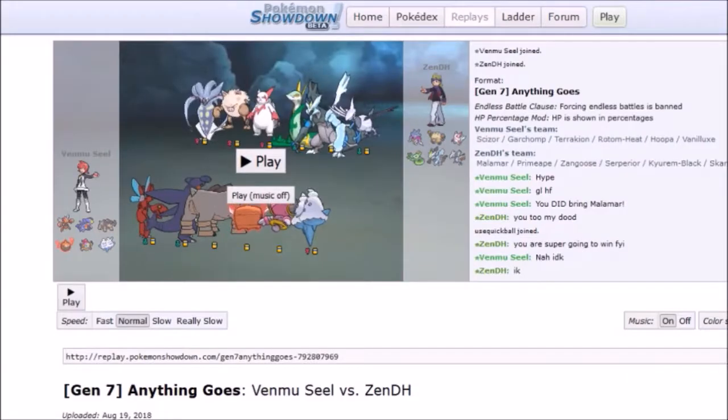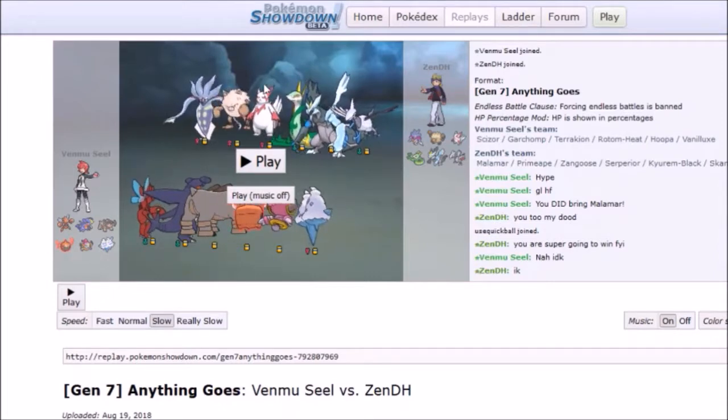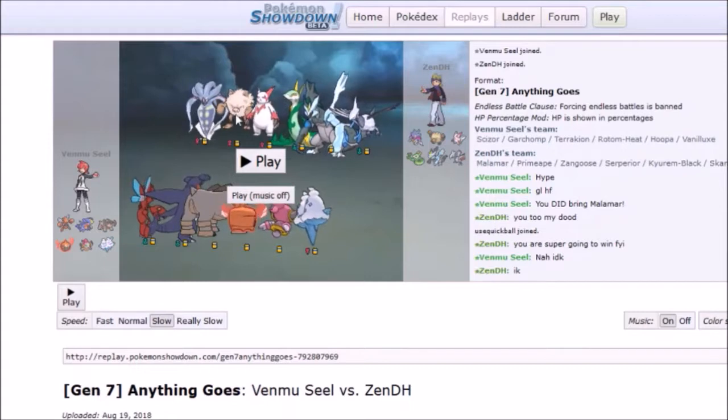Let's hop on over to the replay. So he brings Malamar, Primeape, Zangoose, Superior, Kyurem Black, and Skarmory. Honestly, not the kind of team I was expecting. I'll be entirely honest and say I didn't actually prep for things like Zangoose, Primeape, or Malamar. I think I did prep for Primeape a bit, but it's not that clear in my prep.